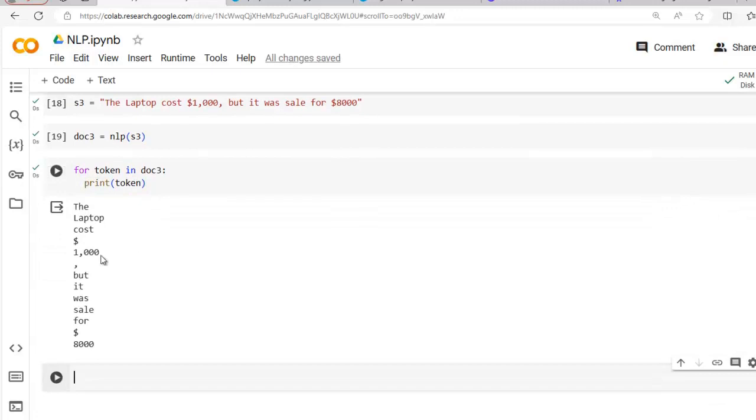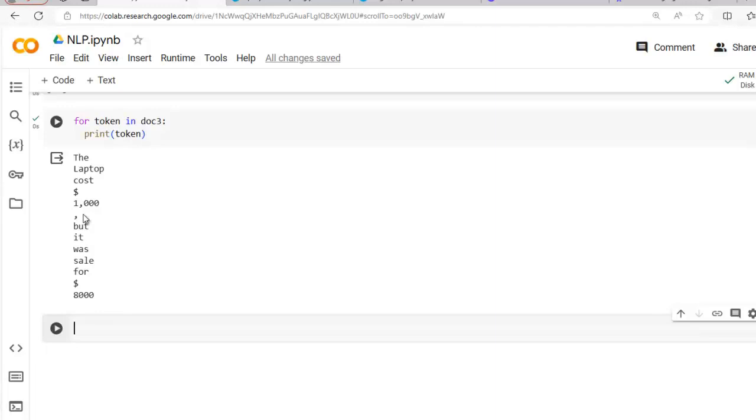As you can see over here, words such as "the", "laptop", "cost", the dollar sign, 1,000, comma, "but", "it", "was", "sold", "for", and $8,000 are treated as individual tokens. Here you can observe that spaCy's tokenization treats the dollar sign and the subsequent numerical values 1,000 and 8,000 as separate tokens.